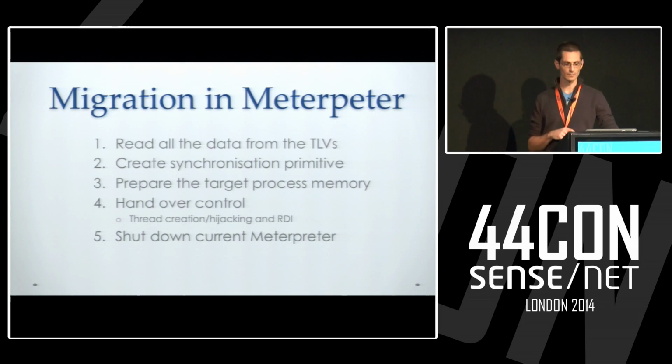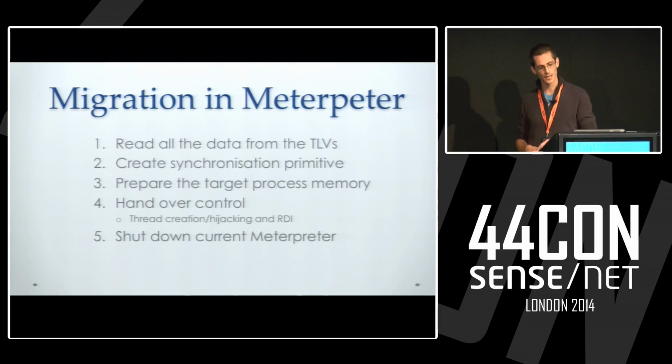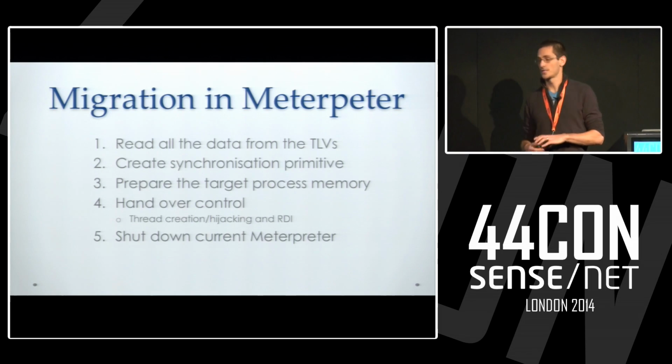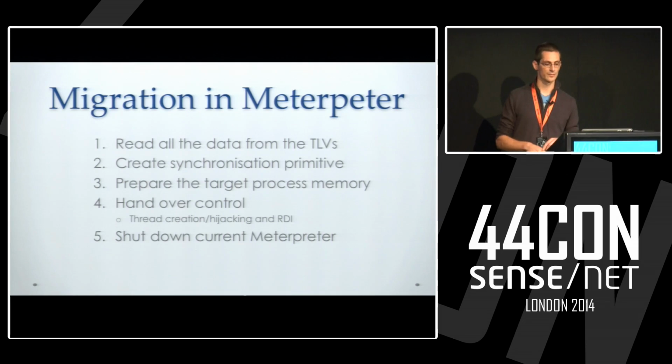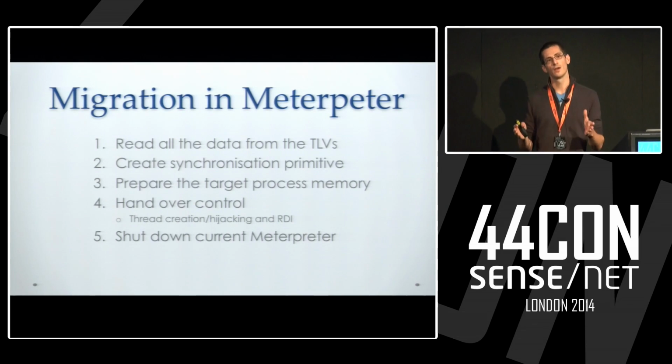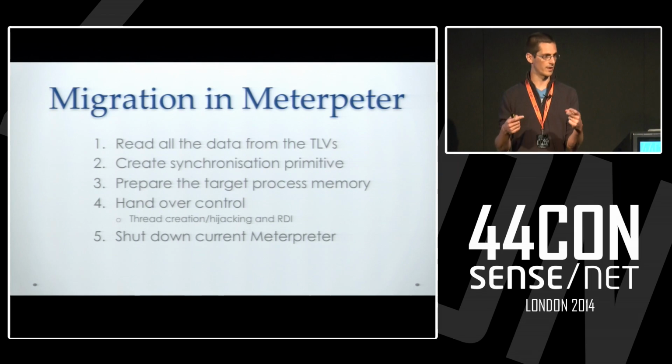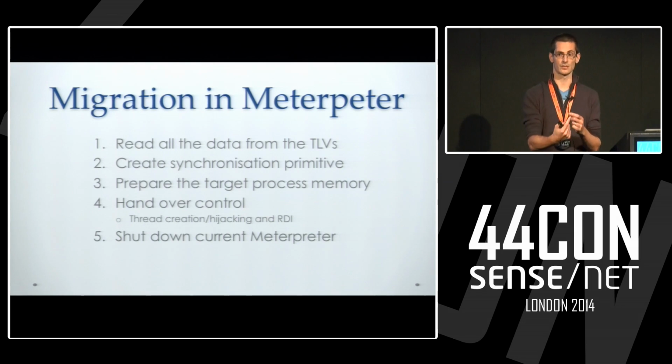So back into Meterpreter world now, we've got our dispatcher thread sitting there, and it receives this command. What does it do? So the first thing it does is it reads all of the TLV values out, and from there, because we're actually going to be creating a thread running in a separate process, and those two threads are all going to be vying for control of the communications on that single socket.